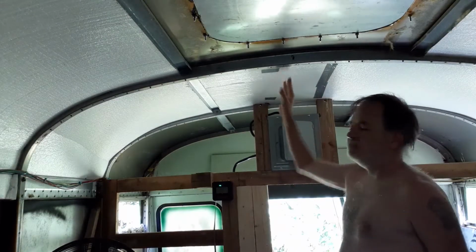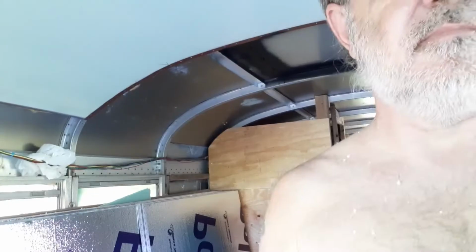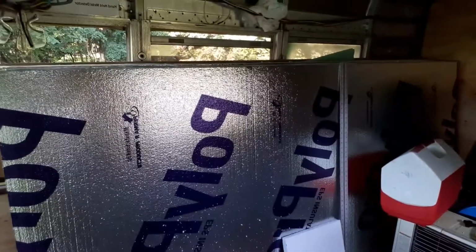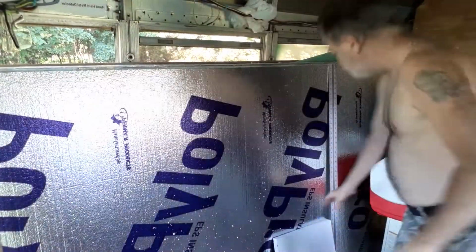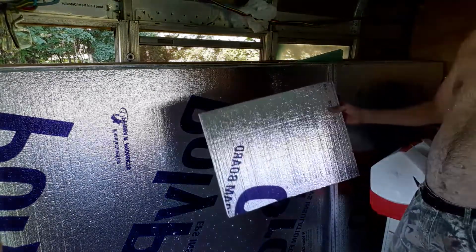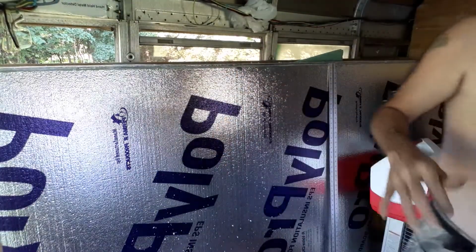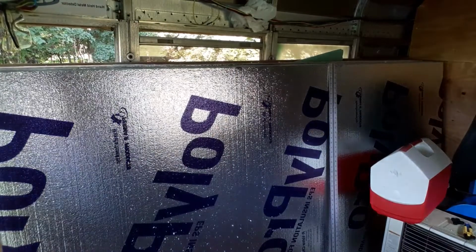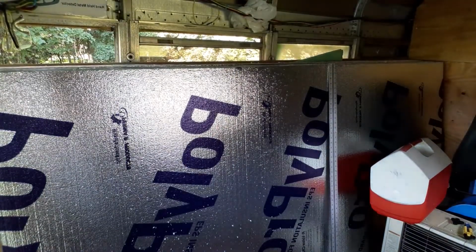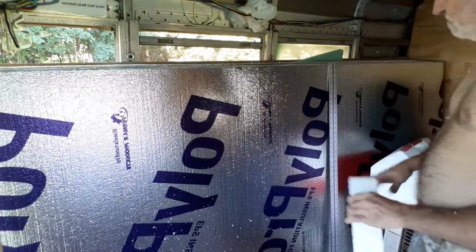But let me go up to the front and show you what it is. Okay, this is what we're working with. It's a Poly Pro from Walmart. It costed, I think it was $13 a sheet or something. It's 1 inch. But let me show you what I'm talking about now. See if I can find a small piece. Here we go. Because I'm keeping all my scraps, because you never know.